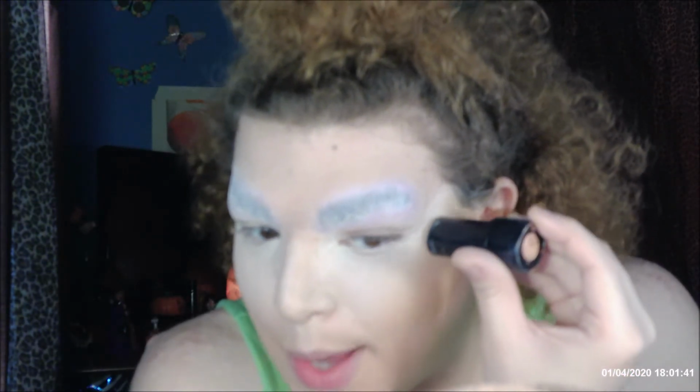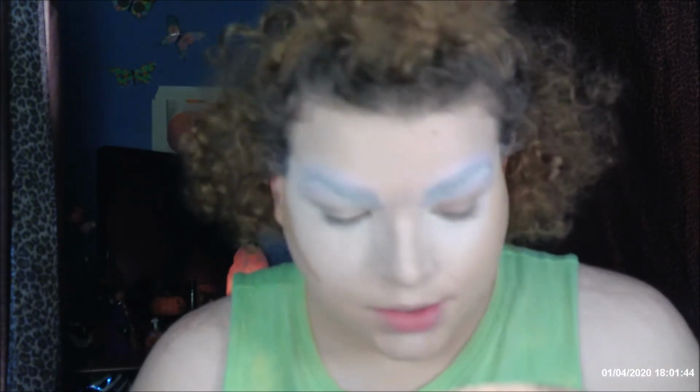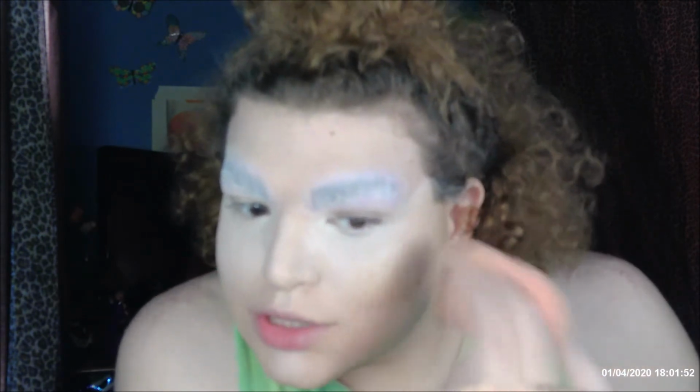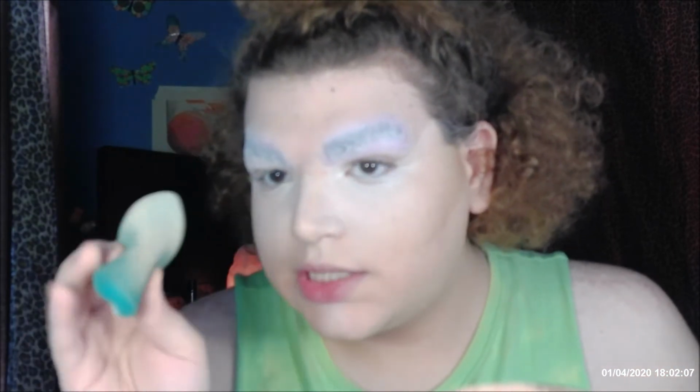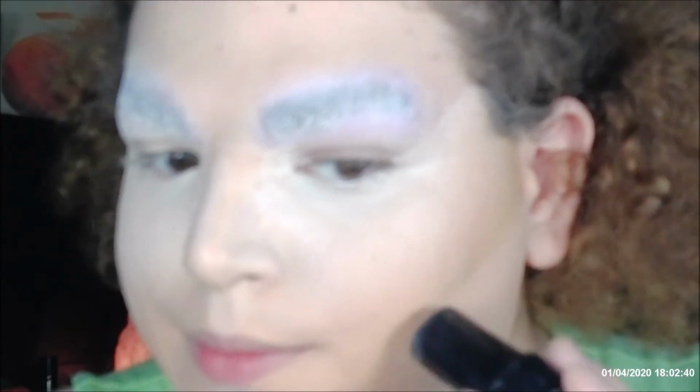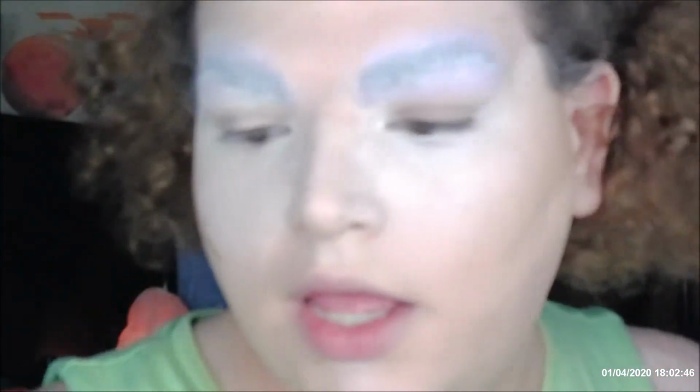To make sure it's blended, I get some of my foundation and I put that right there. I take my foundation sponge and I blend that into the contour so it is gradual and it is not just a dead stop into white to brown. And then what I like to do is get my highlight, do that a little bit more to bring it back out on top. If you notice this is too hooked, you could go like this. Clean it up. And that's just my foundation.